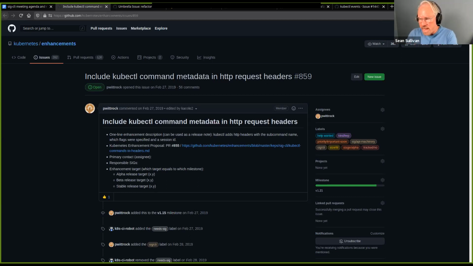Each command can end up with dozens of REST calls, and we want people to know that they should take those, and each one of them will have the same UUID, the same unique identifier, so that you can combine these and say, okay, well, these 7 REST calls were actually just one kube control call, and combine them correctly. So we're going to actually have to do some education so that whoever is gathering this telemetry knows how to do that process. Yep, that's correct.